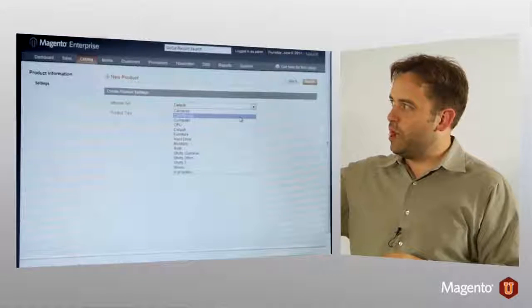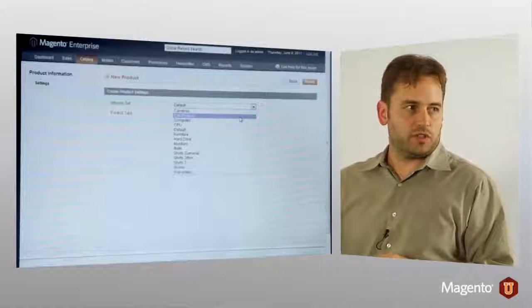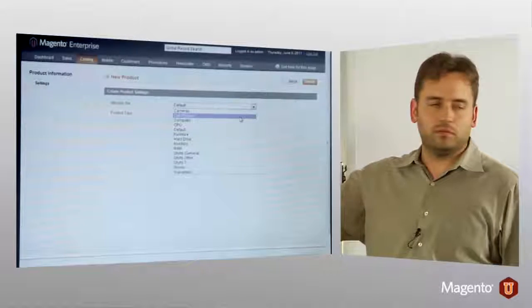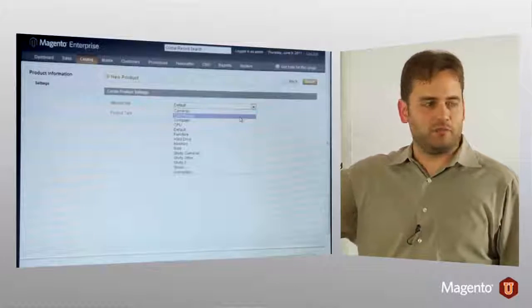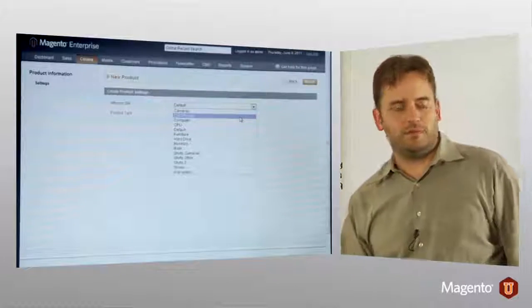For example, here we have computers and shirts. We obviously wouldn't want to store RAM information about shirts. It's not the 22nd century yet. I'm sure shirts will have RAM at some point, but it's only a matter of time. That's the whole point of that system.